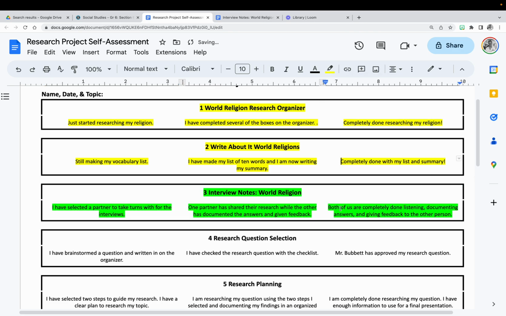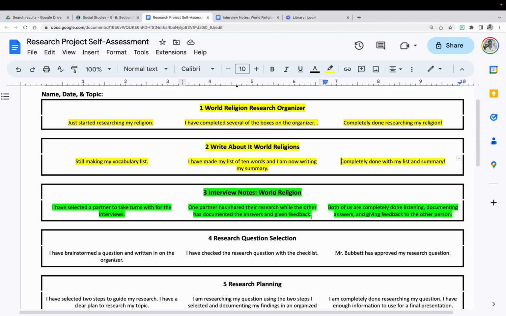Now, the interview, just like every assignment, is broken up into 3 pieces. First, I have selected a partner to take turns with for the interviews. A partner, as in one other person. You will be working in groups of 2 today, nothing larger. One partner has shared their research while the other has documented the answer and given feedback.